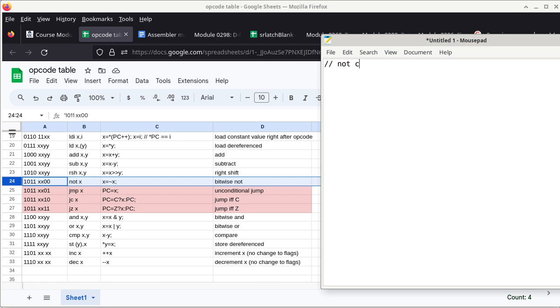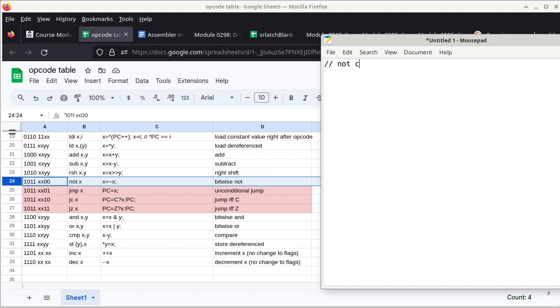So that you don't have to remember, oh, if I want to negate the content of a particular register, I have to remember the bit pattern of 1011, whatever the register is, and then 00. So that you don't have to remember that. Are we still doing okay so far? Understanding why there's column A, which is what the processor understands, and why there's column B, which is what makes it a little bit easier for you guys to specify the instructions.